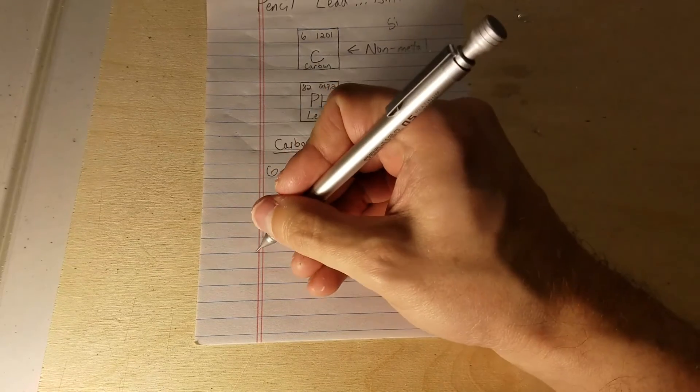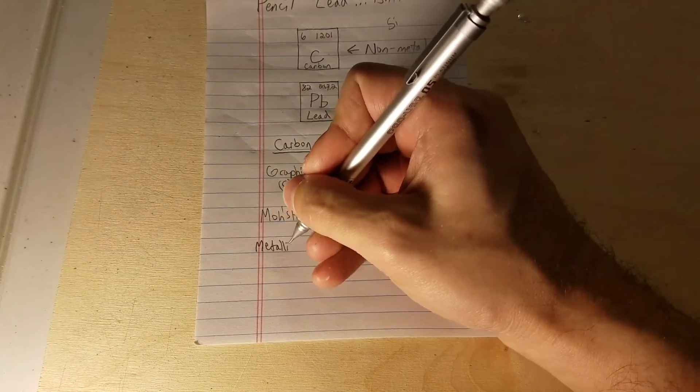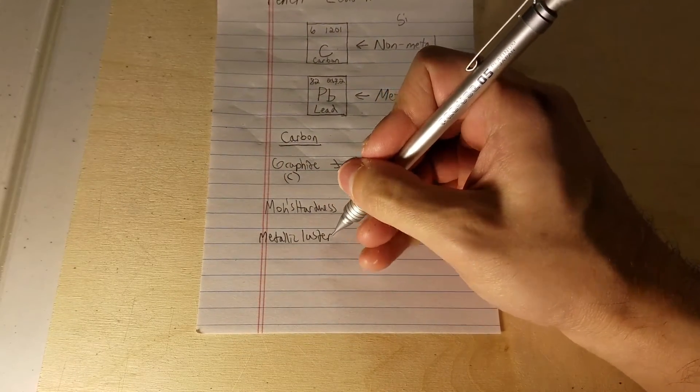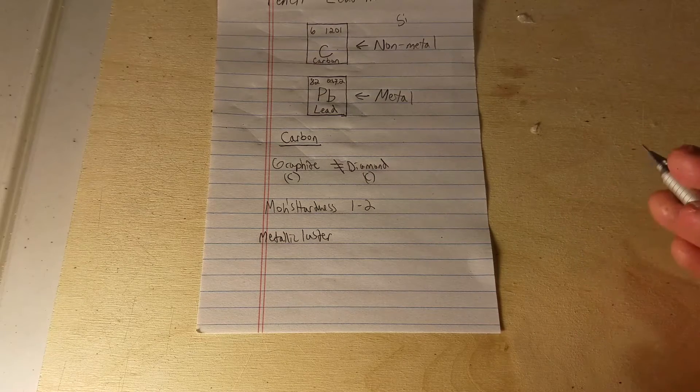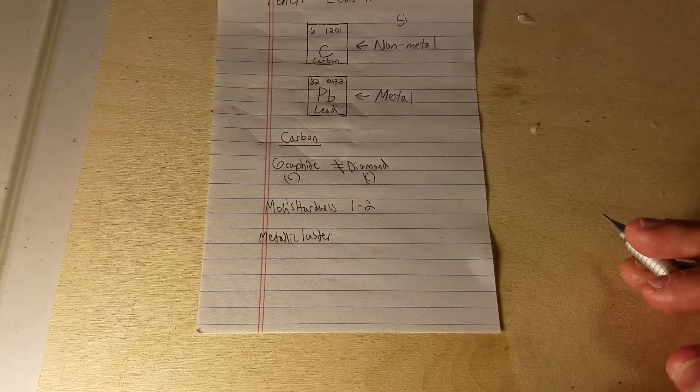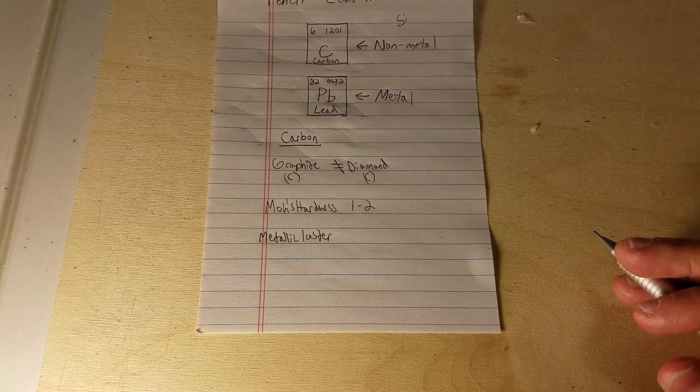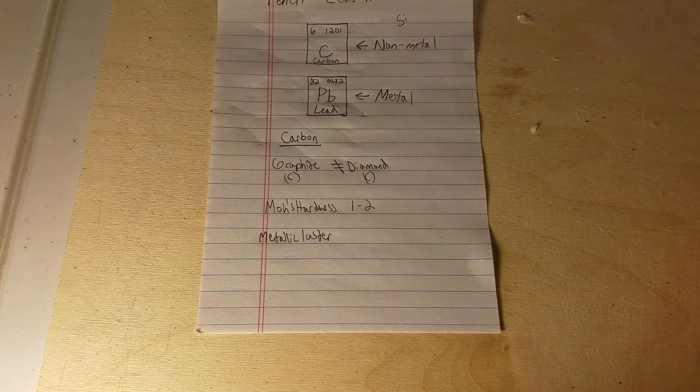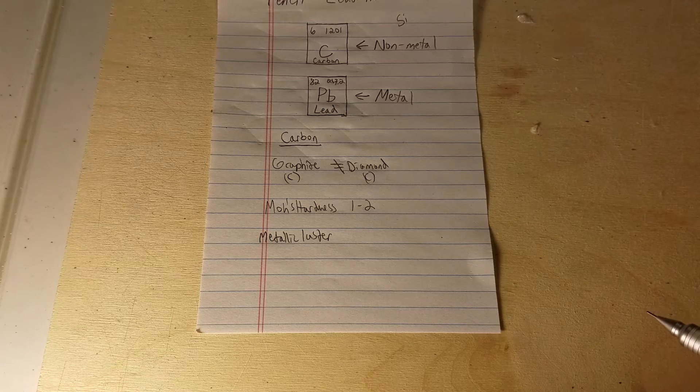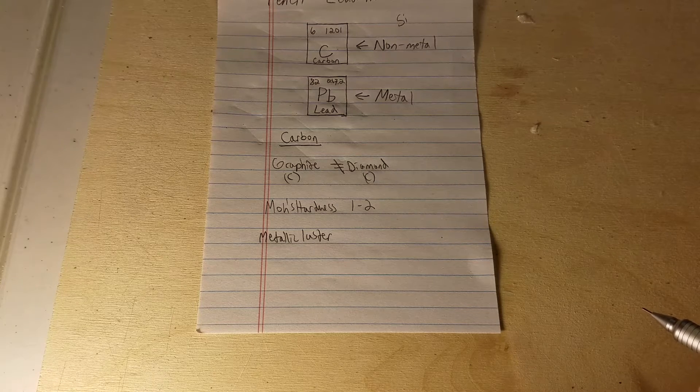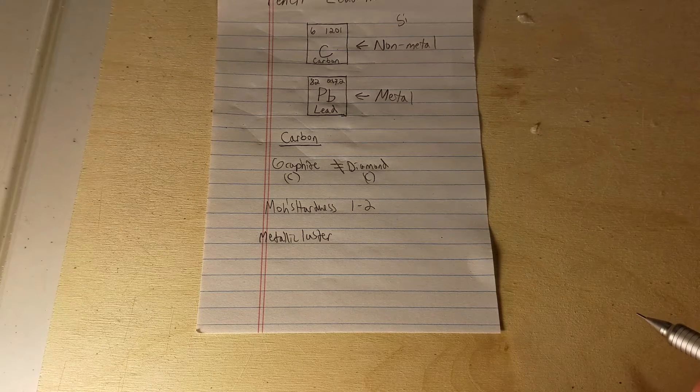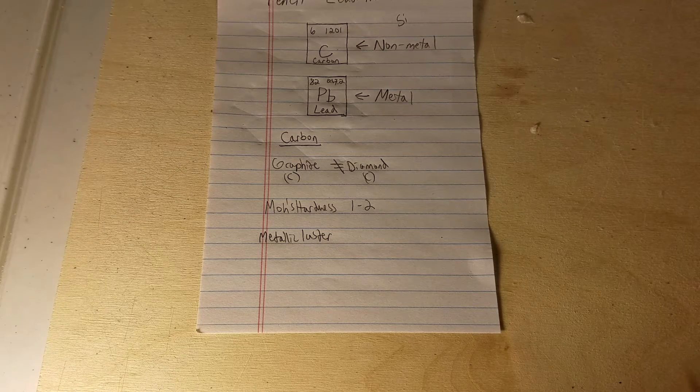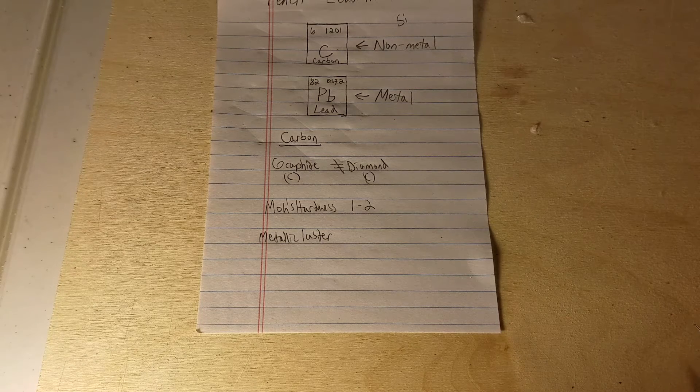It has a metallic luster. Luster means, is it shiny? And also related to that metallic luster, well, not related to the metallic luster, it may invoke this if you think about metallic luster. Graphite is slightly conductive. It's useful in a wide variety of applications besides pencil lead, since it will very weakly conduct electricity.